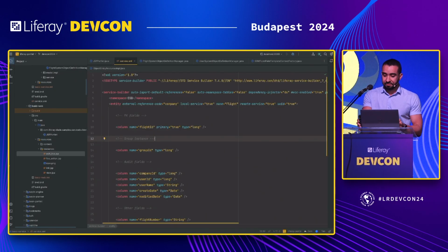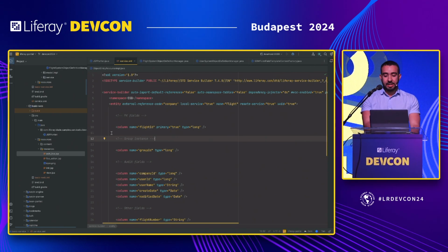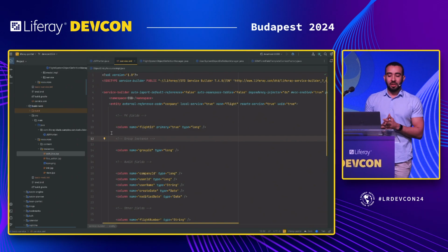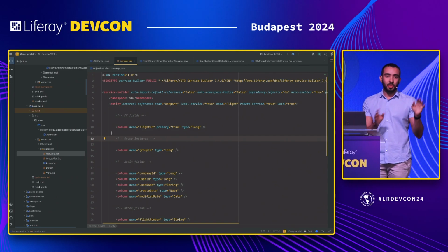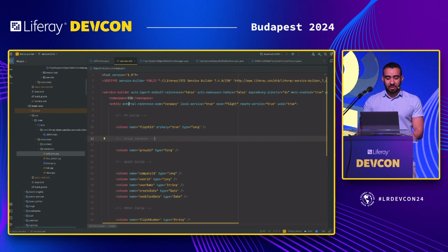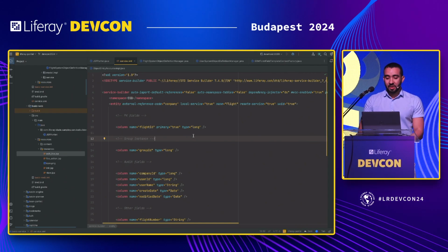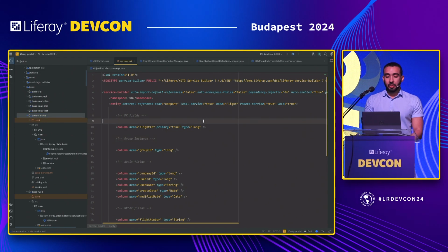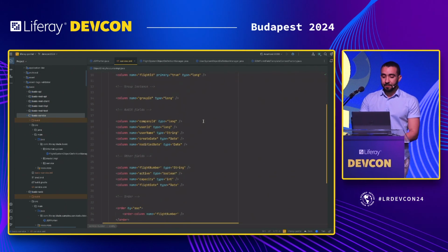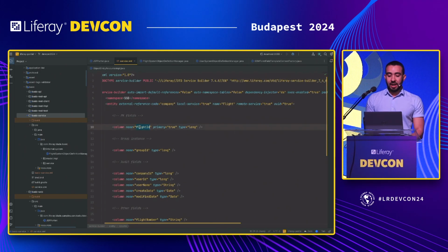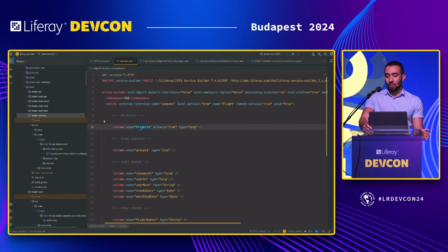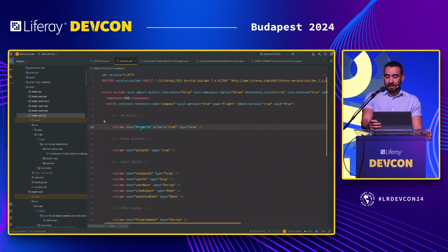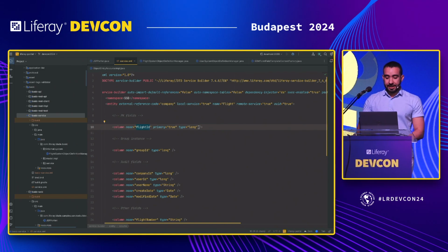So, okay. Here, I've done a quick example. I took the full example that we have for Service Builder. That's pretty old, right? I was fighting with it, actually, with the JSP thing. So here is the service layer of it. We have the service XML. And here I have the flight ID. So I just renamed it from full to flight. And I have this entity.